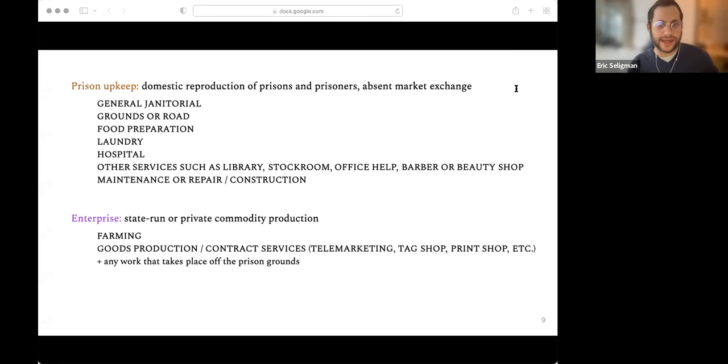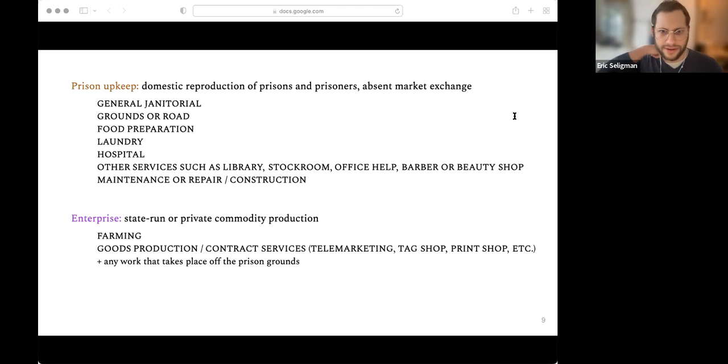So to finish explaining our categories, while demand for enterprise labor derives from state agencies or private customers who are eligible, and in some cases required, to purchase prisoner-produced goods or services, prison upkeep labor is determined entirely by the internal planning processes of state corrections departments for the day-to-day continuation of the institutions they govern. So in this sense, the prison is analogous to a household, and prison upkeep work is analogous to domestic labor in that it is crucial reproductive work and often not directly organized by the purchasing market. And by their definitions, these categories are mutually exclusive, and together they describe all prison labor.